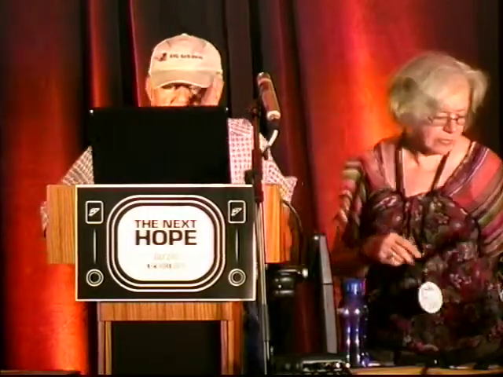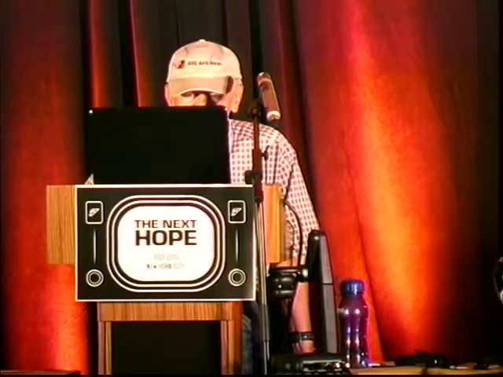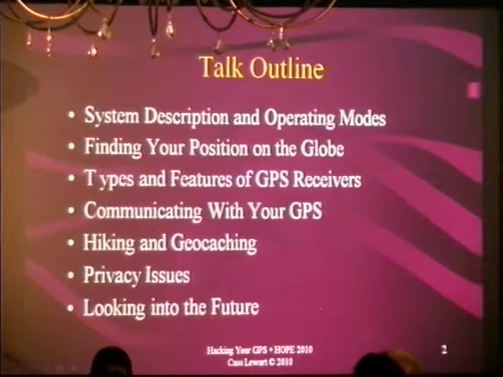Got it. Okay. First, we have a talk outline. I will give you the general specifications of the GPS. I will talk also about the different kinds of GPS units. And one of the important things I want to show you is how your portable unit or the car unit figures out from the clock information from the satellites where you really are. Then we will talk a little about the use of GPS for hiking and for geocaching, and what's in the future.